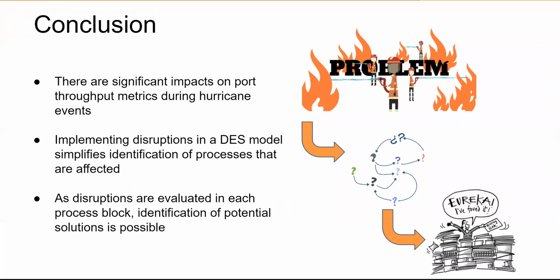We conclude that without a doubt, usual metrics for port performance are affected during the hurricane season, and thinking about how a disruption affects events in the discrete event model is the separation between which events in the sequence are affected. A stakeholder in the port can easily say yes, when it rains, this process is delayed. And being that the case, it's also intuitive to think about which agents, if any, need to increase robustness.